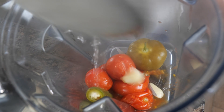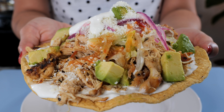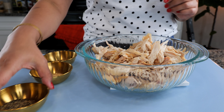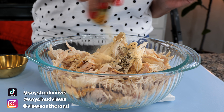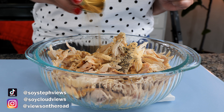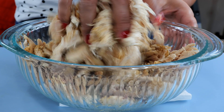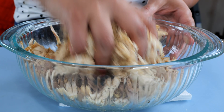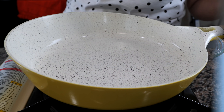I have a special treat for you today — I'm going to show you how to make the best easy giant crunchy tostadas. What I have in our bowl is shredded rotisserie chicken. Go ahead and add your pepper, garlic powder, and ground cumin. Combine all your ingredients with your hands — that'll allow everything to stick a little bit better. We want to coat this chicken with all those delightful seasonings.